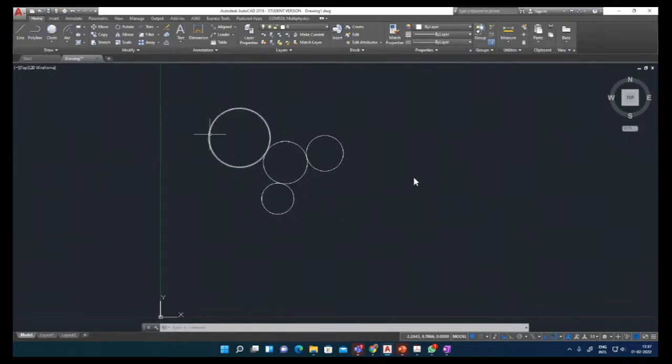So that way you have to explore also. You need to explore this software so that you can use maximum commands, and then you will reduce your modeling time or detailed drawing time. Whenever you do the exercise, if you know how to use this command, then you will be able to reduce the drawing time, right?